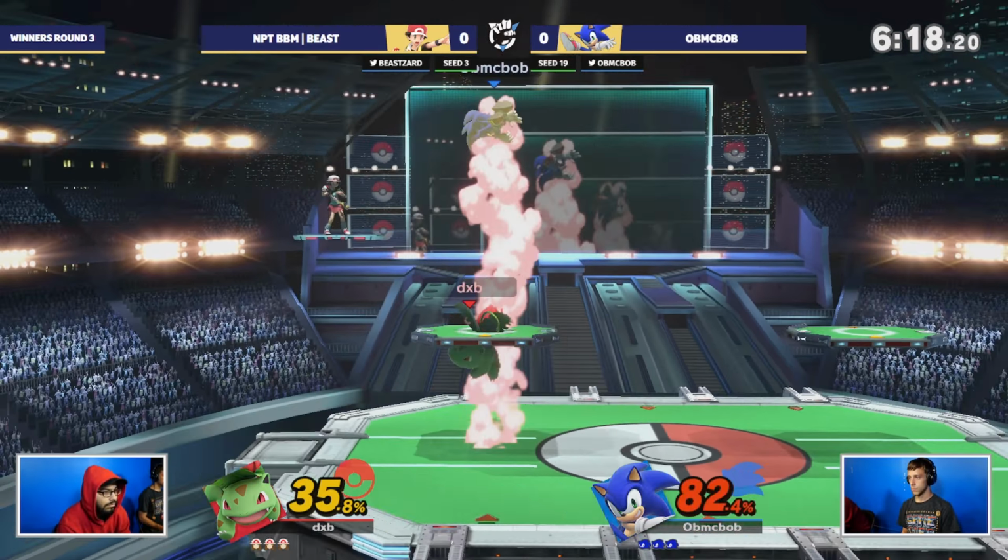And that's a big Vine Whip right there on the top platform. Does not find the stock. Going to throw out more of these Razor Leaves, but a little early there on that downer. I guess at that time, but finds a backer. That was just a soft spot. What a boost with that Spin Dash coming from ObMcBob. Just getting a lot of pummel damage down.